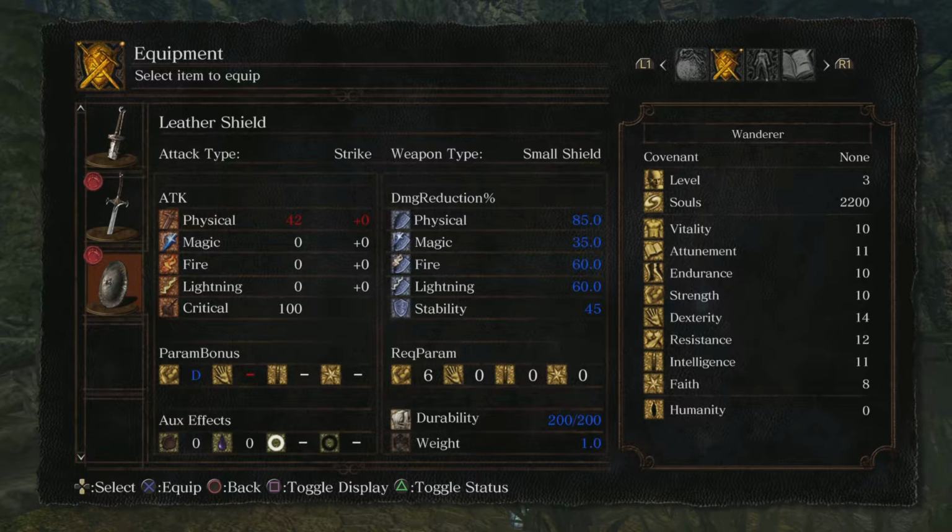And the Leather Shield, which is weaker than the Warriors or Knights shield that they start off with. But the Wanderer is a little bit more about mobility anyway, and I'll get to that in a second. It's 85 physical damage reduction, 35 magic, 60 fire, 60 lightning, which isn't too bad, 45 stability, which is just meh, but it only weighs 1 unit of weight, so that's not bad.